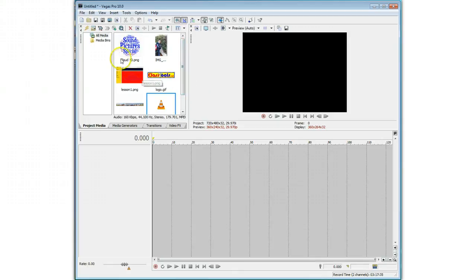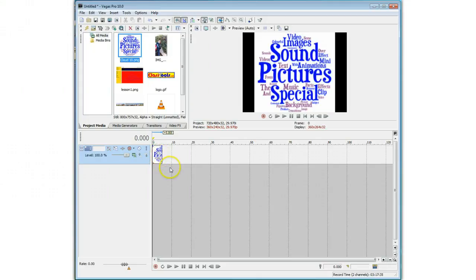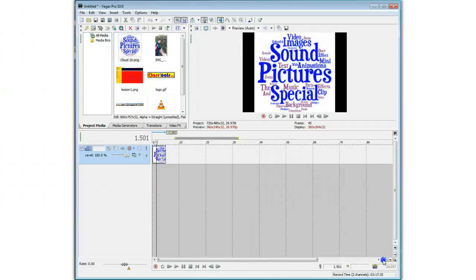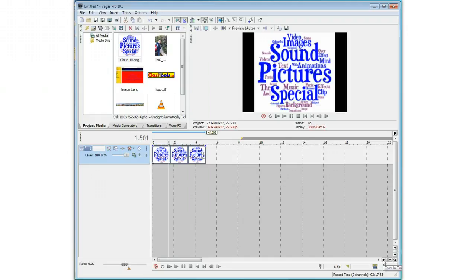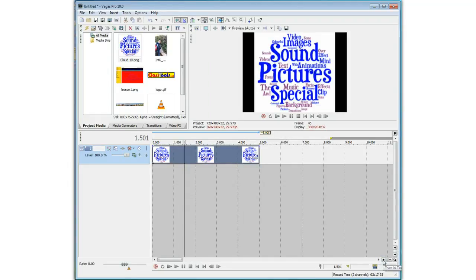So now I've got some media, I can just start by dragging a picture down into the timeline area. But when I look at the timeline, you will see that the timeline is actually showing the time in blocks of 10 seconds, which is really very long for a short video. So if you click the small plus sign at the bottom right, you can open that out until it's showing you chunks of 4 seconds, or I'm going to take it right down to show me a second at a time. And the next thing I realise is there's no way I want the picture on screen for 5 seconds.